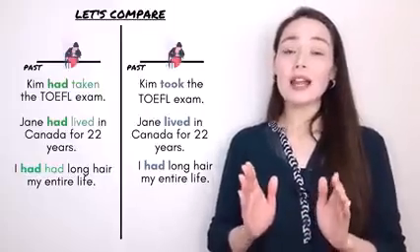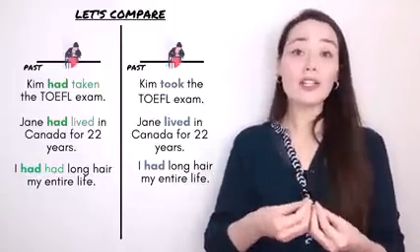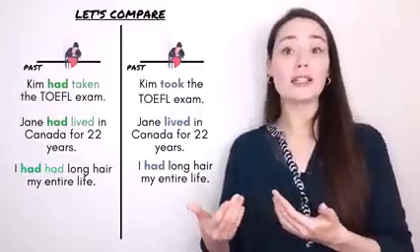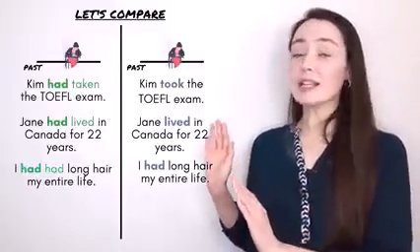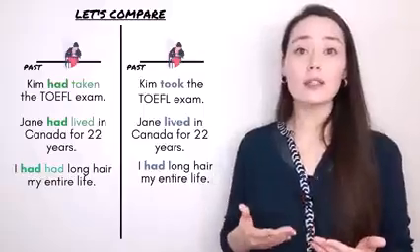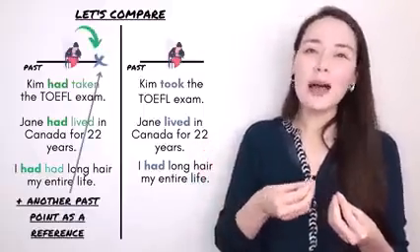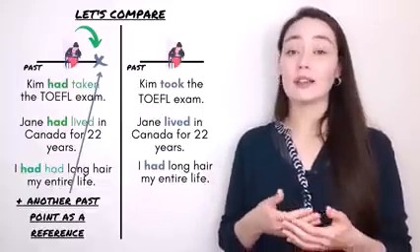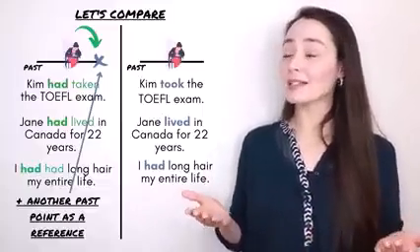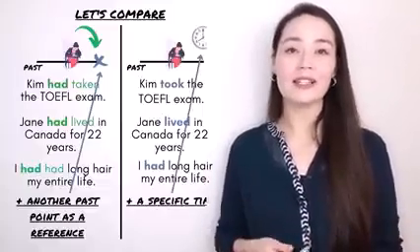The past perfect actions, again, are actions that happened before another past action. So in these examples here, a few things are missing. In the past perfect column, we don't have that other past action as a reference. And what am I missing in my past simple column? The specific time.